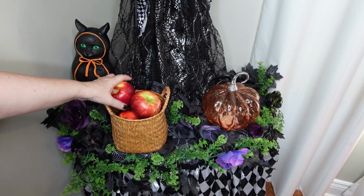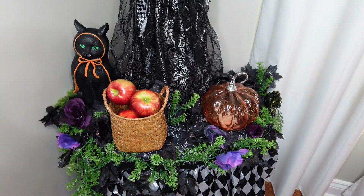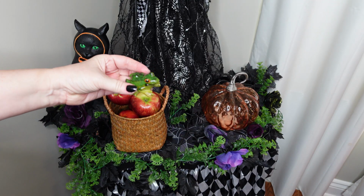And I'm going to add this really cute toad. Just set it on top of the apples. Just a cute little whimsy touch.